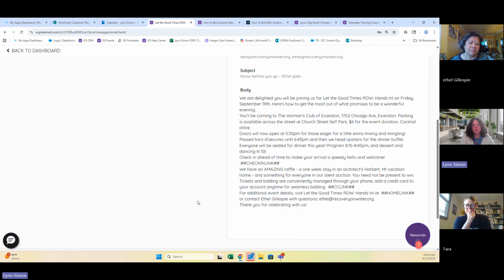Sorry, you were saying when? Oh, yeah, basically I'm just trying to prompt them to get as much done as possible because in the past, the main things we're answering are, well, one, there's always a bottleneck at check-in. And it really helps if folks have pre-checked in and they've already added a credit card. So I'm trying to get them to do that. And then once they arrive, bidding, like they just don't know how to get to the auction site. And then they get sort of held up.